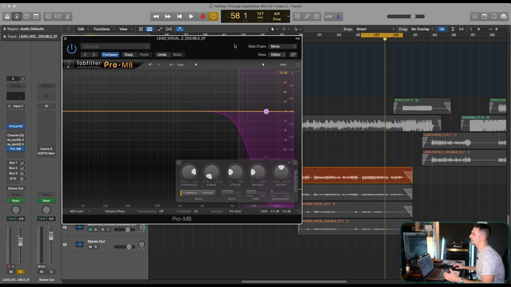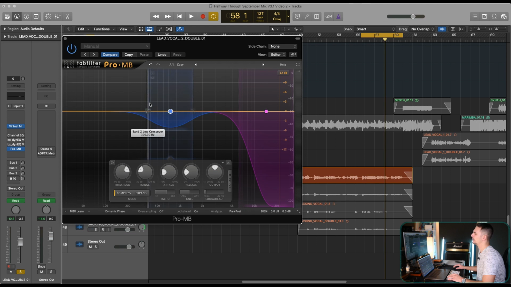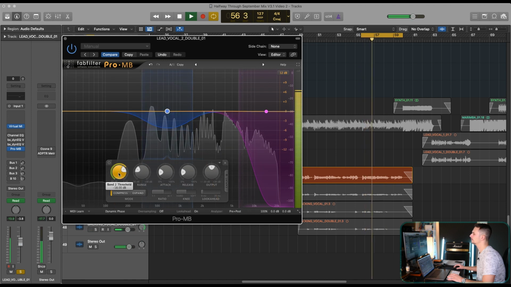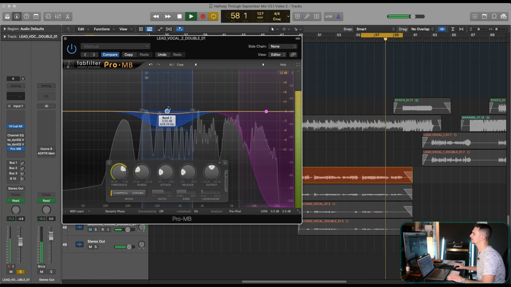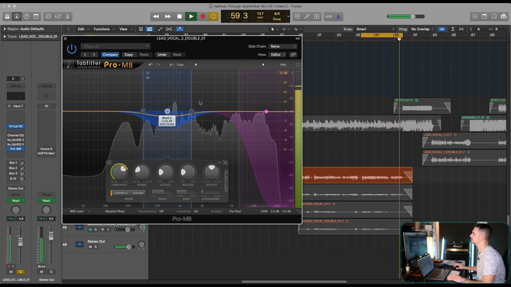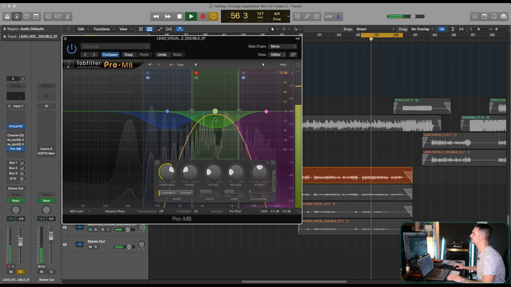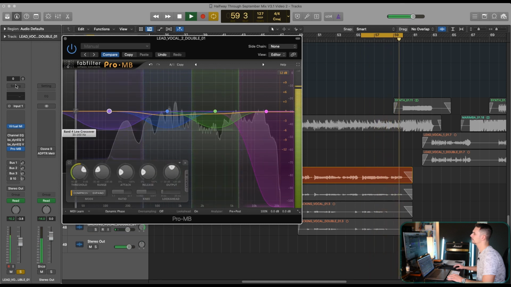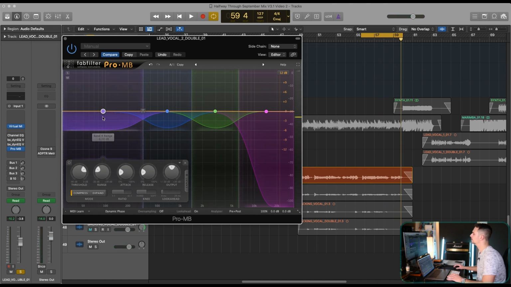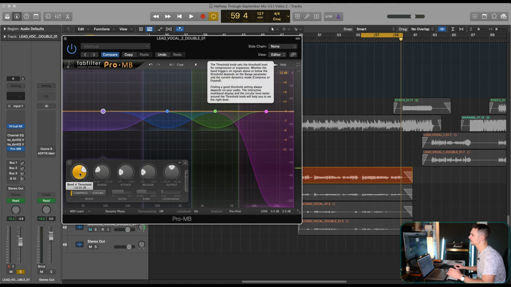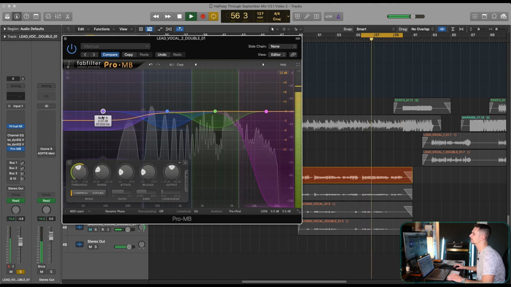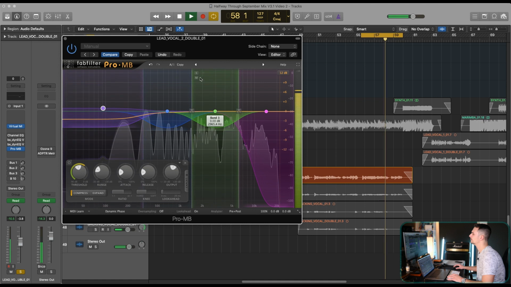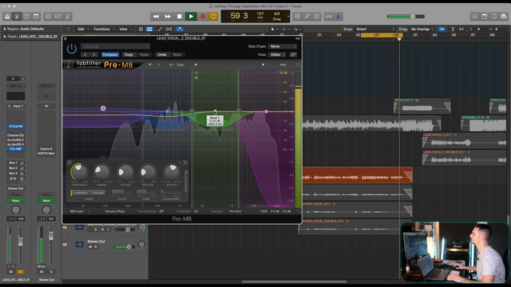So a multiband compressor I would use to manage the vocal as a whole. For instance, in this one, you might want to massage a little bit more of the mid-range because it's a little bit boxy. In their place, in their rhythm, please don't stop it. And you can get, of course, a really cool low end fullness by compressing it and just keeping it steady.